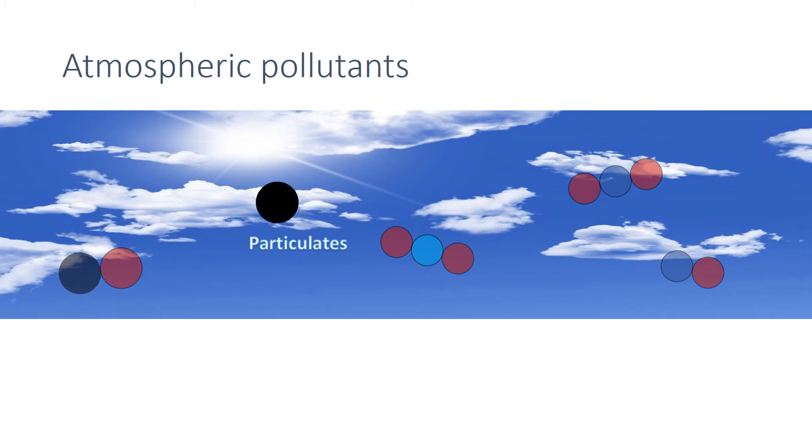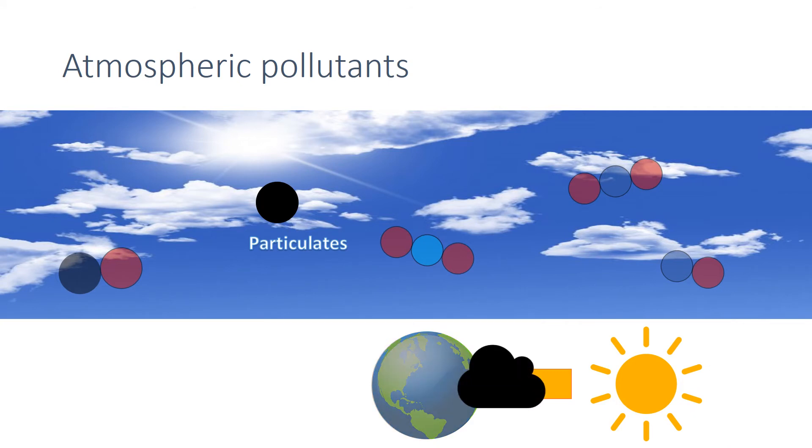Carbon particulates get into the upper atmosphere and when they do this, they reflect sunlight back into space. This reduces the amount of light that can get through to the Earth, causing global dimming. They can also cause health problems for humans, with some scientists thinking that they can cause cancer in the lungs.